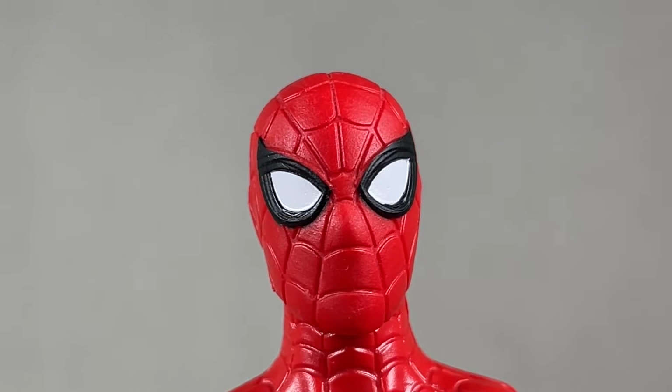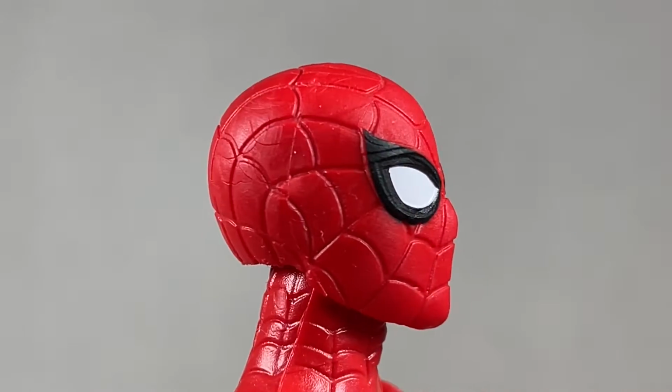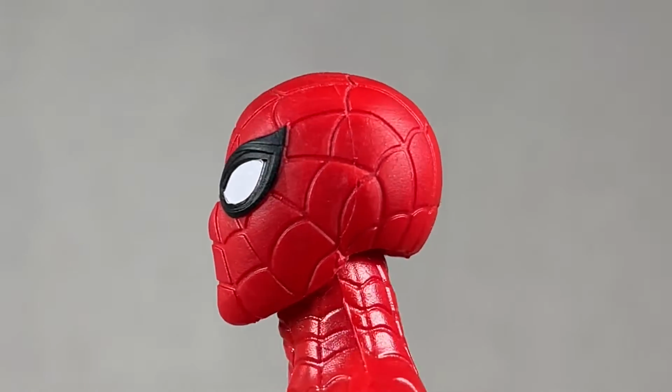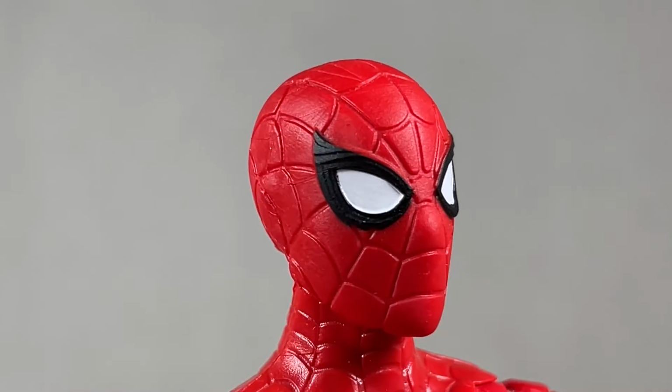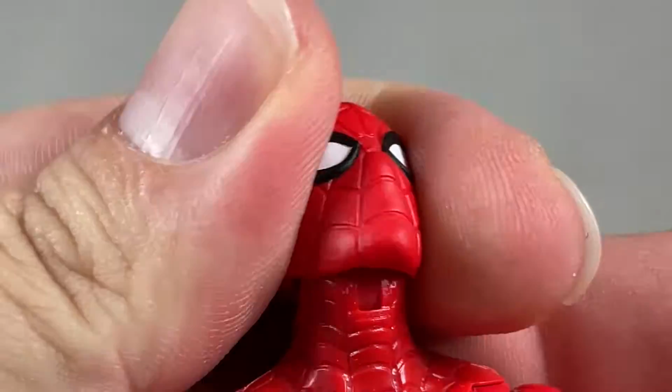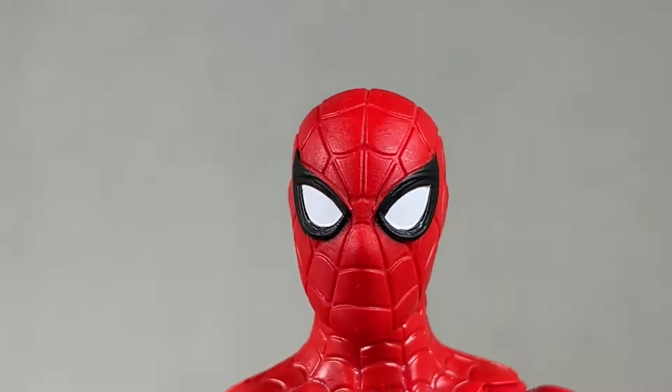We've seen this Spider-Man head before a million times. I'm not really going to go over it that much. It looks really nice. I love the shade of red they use. It's very bright, vibrant. Really nicely done on those eyes too. Really great. You get a swivel over here and then back and forward. Little tiny bit of pivot for this Spider-Man head.